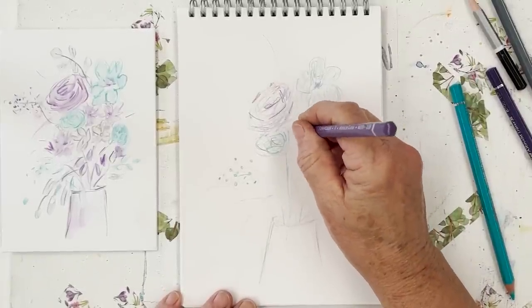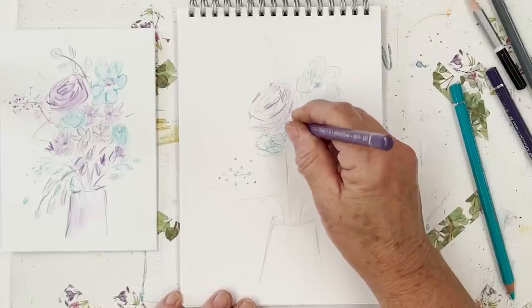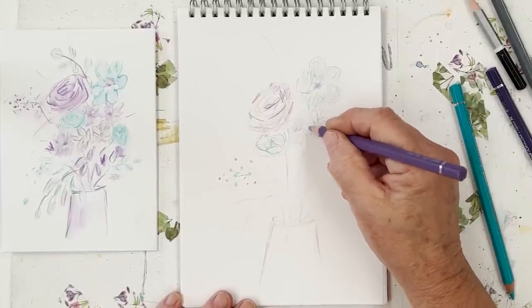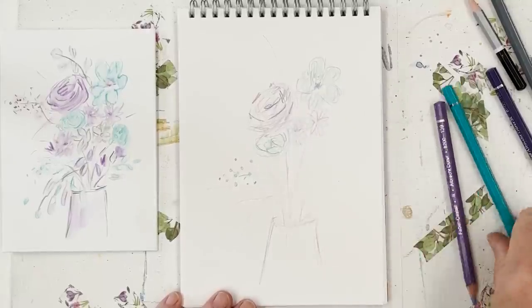Grows like a weed. It's really good. Everything that we grow in our garden needs to grow like a weed, because if it doesn't, it doesn't grow.